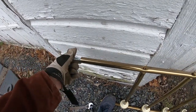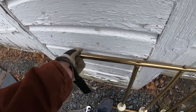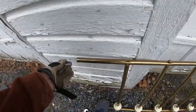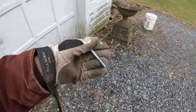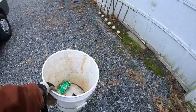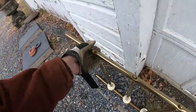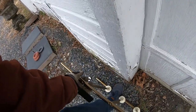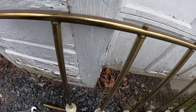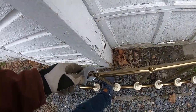So this is brass. I did take off the sidebars or the poles. I went to the scrapyard. I think I got 13 bucks or 15 bucks for both of them. So this is just iron. Grab this over here. This is my iron bucket. Does this pop open? It should pop open like that. So I gotta take off these top bolts. I think they're just like a little cap. So these are brass.